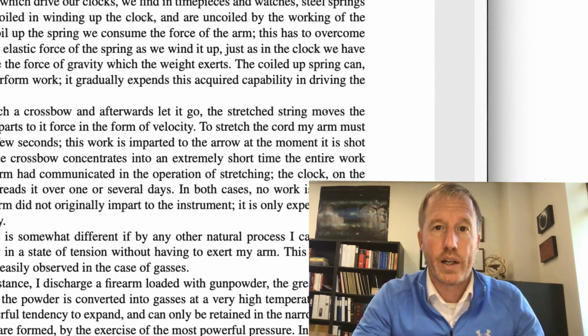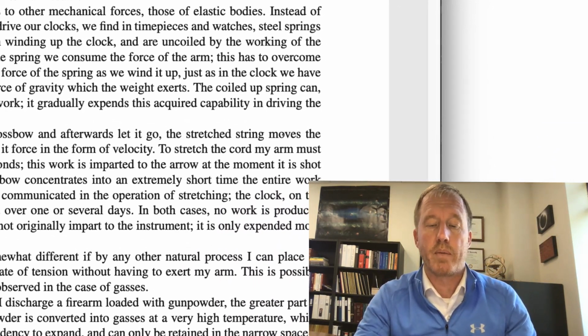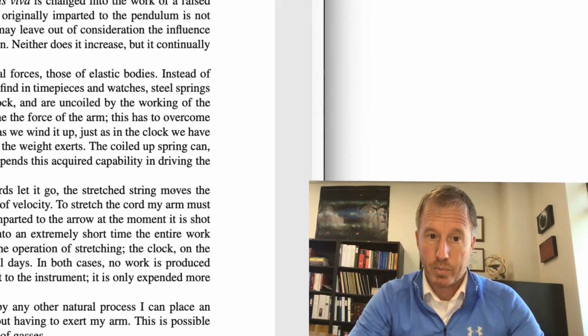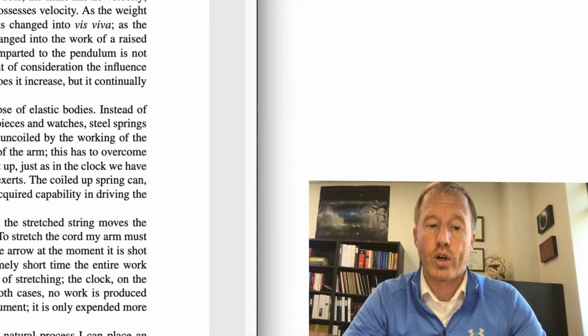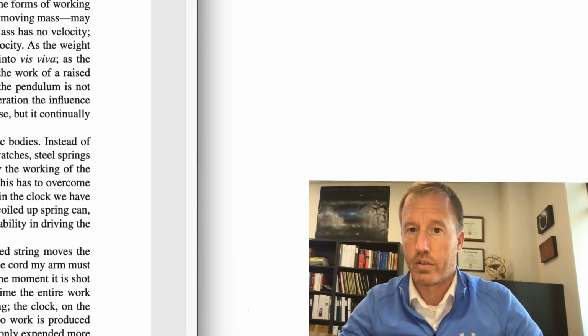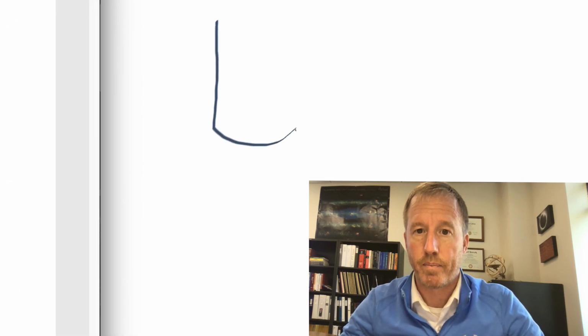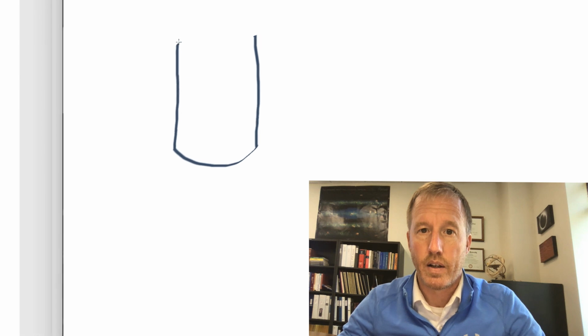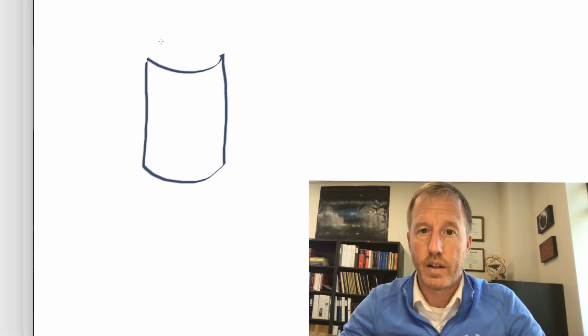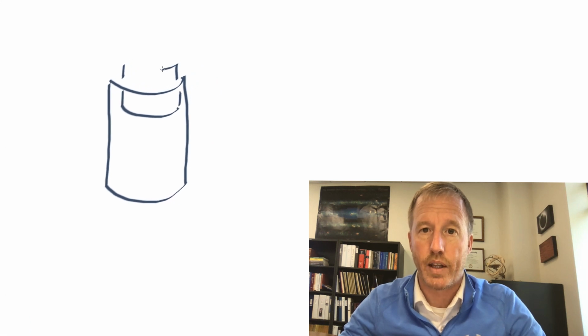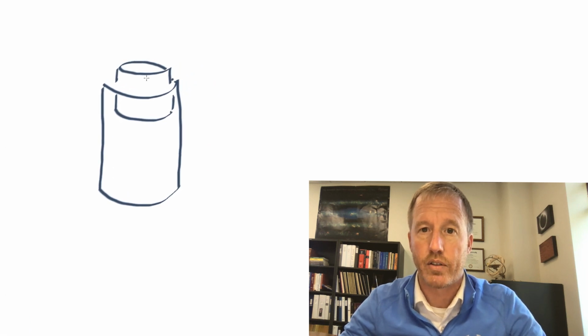The next example that he gives is the example of compressed steam. He says compressed steam also has potential energy. How much potential energy? Well, however much work it took to compress it in the first place. So if I might draw a picture here, you might imagine that one would have a piston, something like this, and inside of that, well, I guess that's a canister, and there's a piston that might be fitted into this canister nice and tight so that whatever gas is contained on the inside is not allowed to leak out.